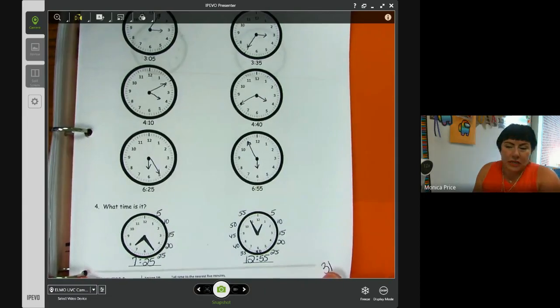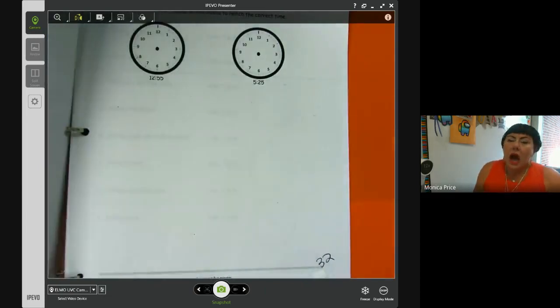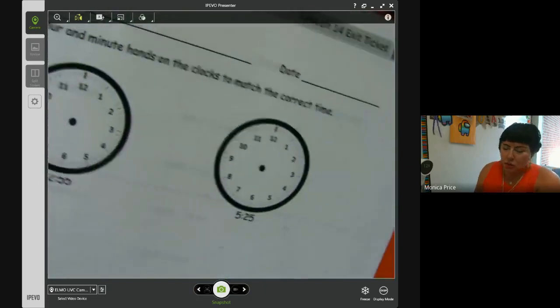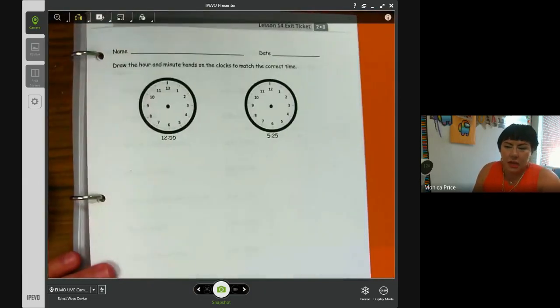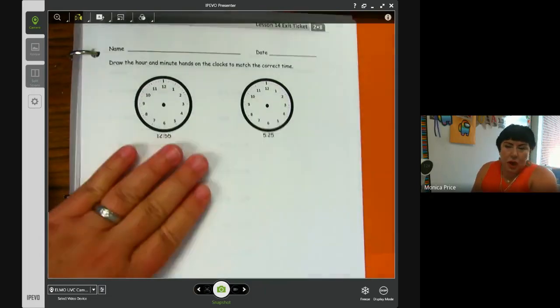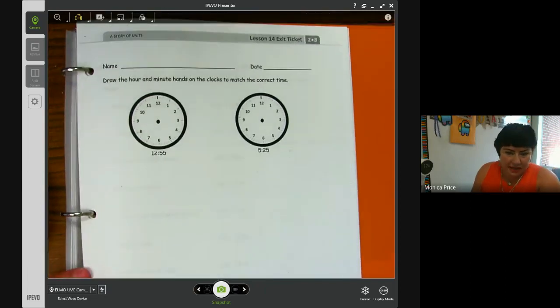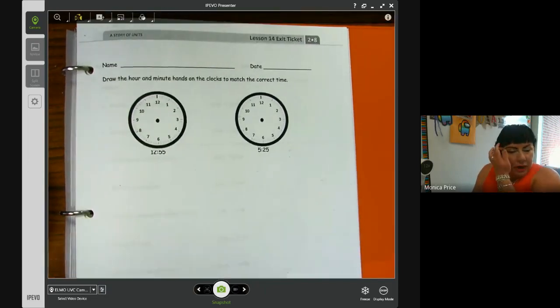And again, if you need to look back at it, you can pause the video, you can do that if you need to. I just want to go over the exit ticket because I want to remind you that you, of course, as always, have the option to do it on paper or on Seesaw. I know with being able to draw a fine line, it might be easier to do on paper. So I'll leave that choice up to you. Or you can, of course, use the line tool when you're on Seesaw to complete the exit ticket. So we'll continue to practice working on time.